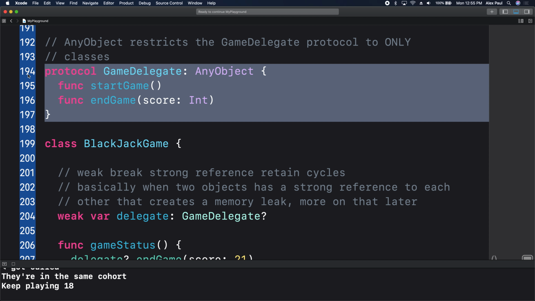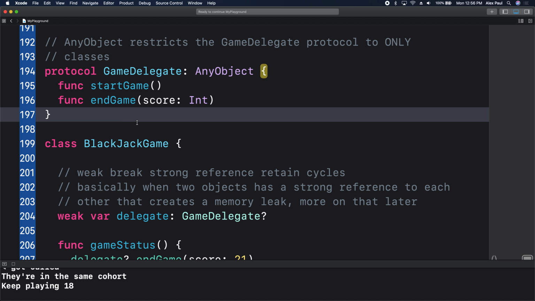The two things we need to know on a table view: the items for that table view. How do I populate that table view? How do I know how many groceries I have, or how many items do I have in my shopping list? All that information we know through delegates. The delegate needs to know how many items are in the table view. When I swipe and I delete, the delegate gets updated, right? So all that is using the delegation pattern.